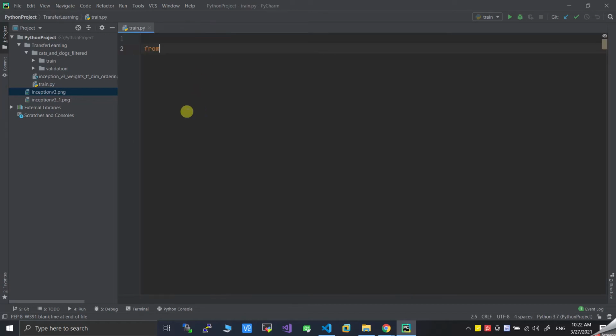And now we just do the code. First we import Keras applications and we load Inception version 3.